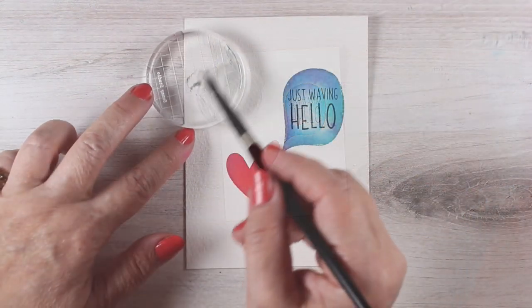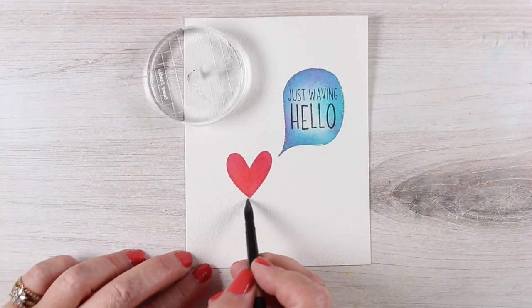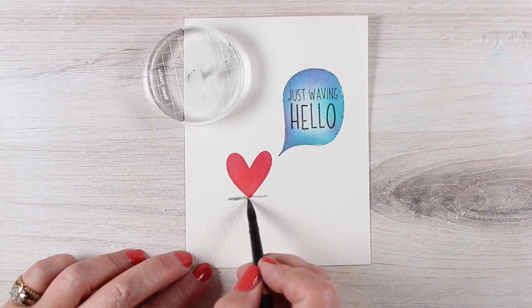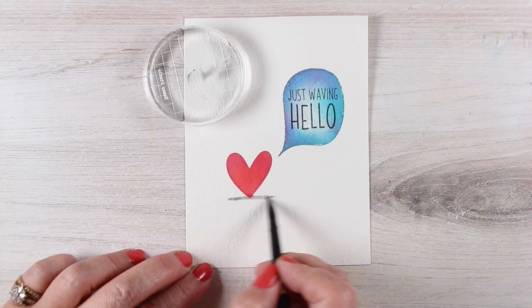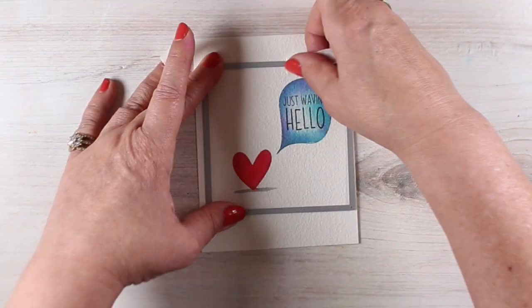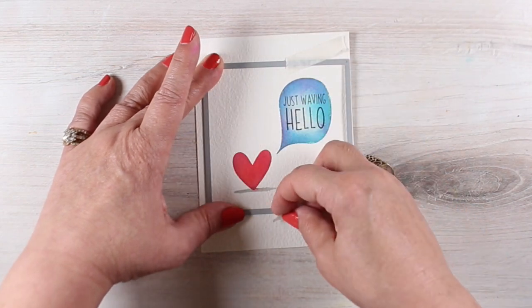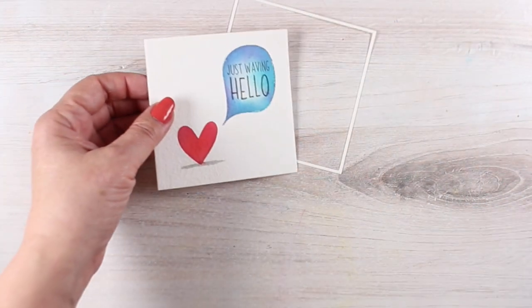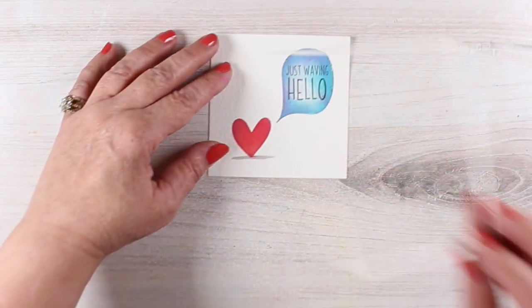And then I wanted to add a little bit more detail onto the card, so I put a little shadow underneath the heart. So the heart is just waving hello. I debated putting arms on the heart, and then I decided that would be a doofy thing to do, so there you go. And then I took these new dies that are coming out March 8th, or if it's past March 8th when you're watching this, then they're already out.